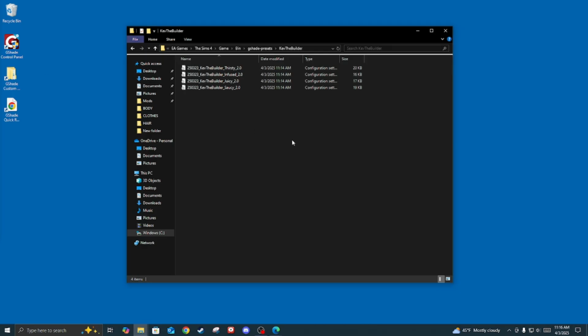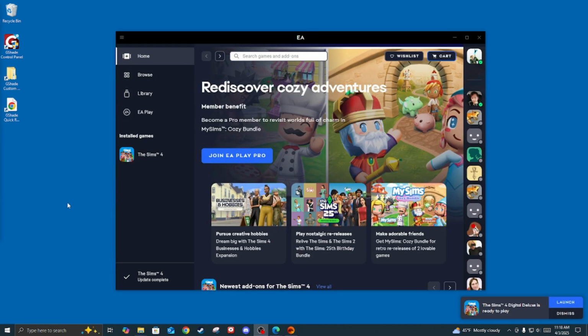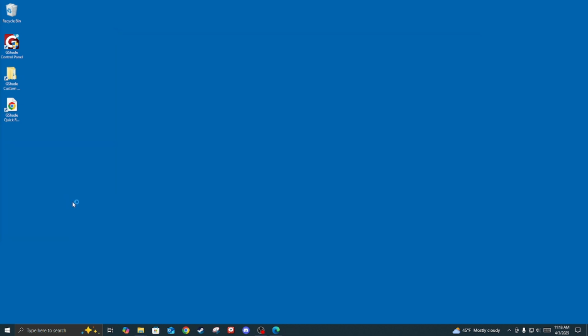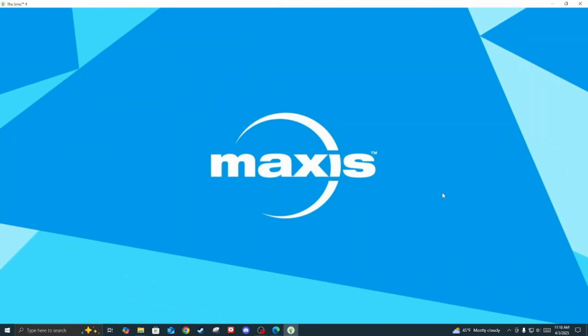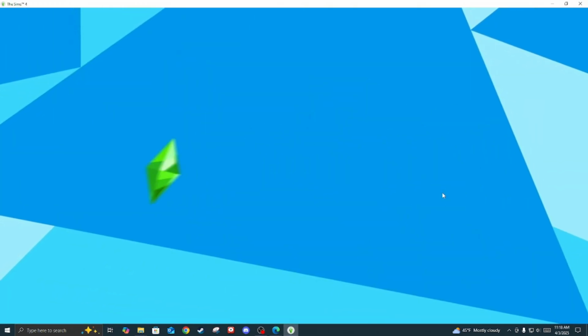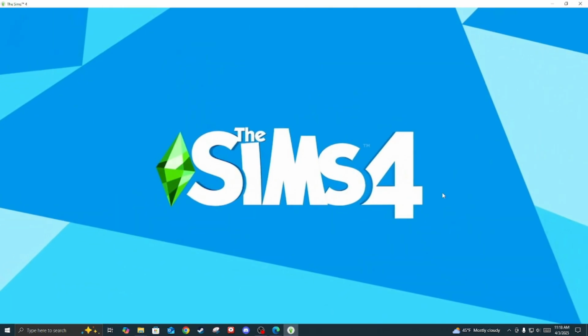And now we're going to load in the game. So we're going to click here, load Sims 4, and go through the loading game. You'll know you have GShade installed correctly because as soon as the window pops up for your game, you'll notice a little red bar at the top of that window. That was just quickly acknowledging that GShade or Reshade has been installed on your computer and is linked to this program.